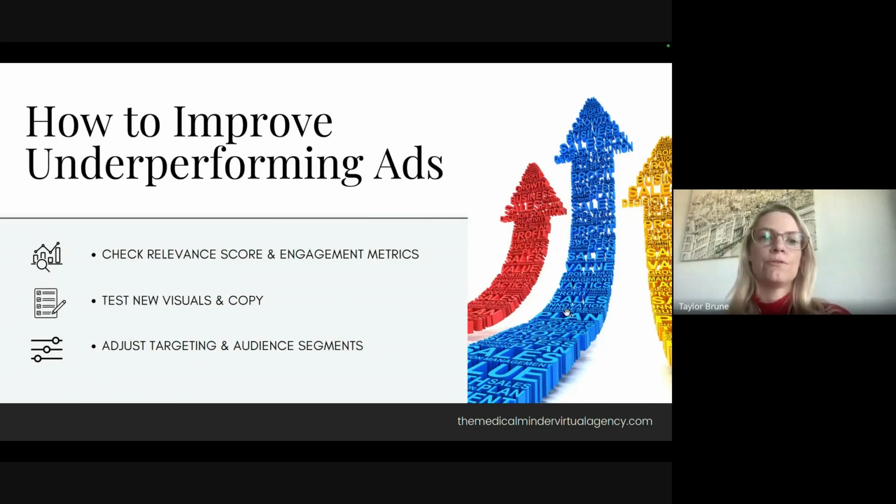And then how to improve underperforming ads. You always want to track, once you start your ads, I always like to wait about 3 days, because that gives enough time where Facebook can get the metrics all calculated for you. There are certain key points, which is more in the complex teaching session, on what things you need to look out for. But you always want to look at your metrics, and they will tell you.